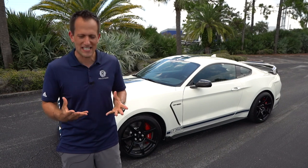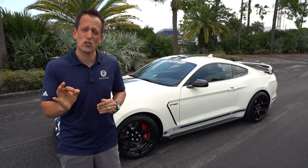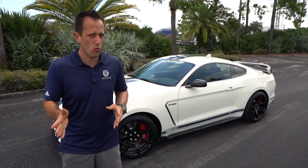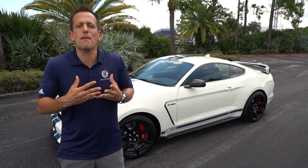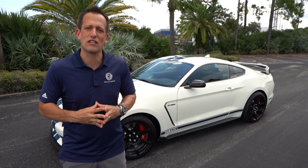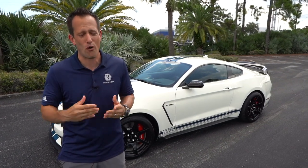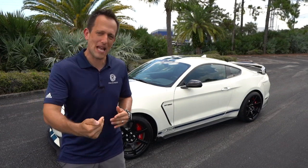Brings so many memories. And when the GT350 in its current state was unveiled in 2015, because this is a 5-year production run, 2015, 2020 is gonna be the final year, when I saw it in 2015, it made my jaw drop, and I never thought in a million years that I'd be able to finally get one. But like I said, thanks to all your great support, you're on this journey with me, and this is just gonna be one of the many steps along the way.